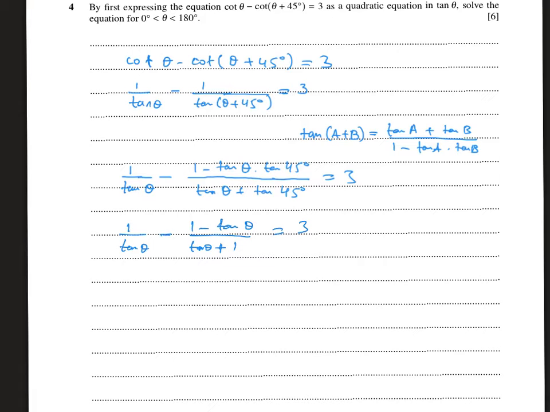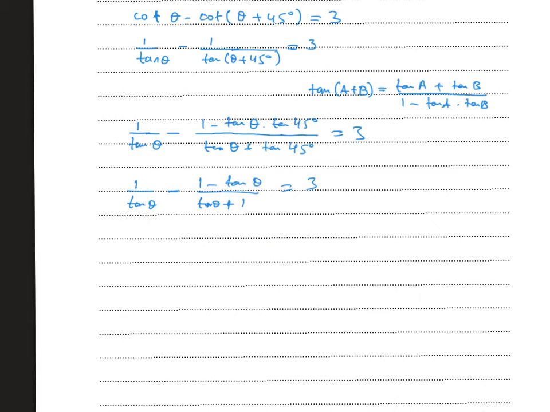At this point, you have to understand that to simplify this kind of expression, we have to get rid of the denominator, because with the denominator it's not quite easy for us to solve the equation. So let's try to get rid of the denominator, and the way we're going to do it is to multiply the whole expression by the LCM of the values in the denominator, which is tangent theta times tangent theta plus 1. That means I'm going to multiply the whole equation with tangent theta times (tangent theta plus 1). And please don't forget these brackets, because this is important.